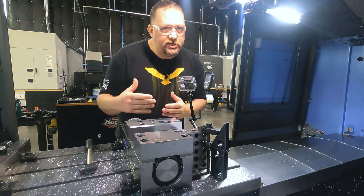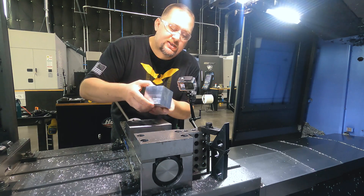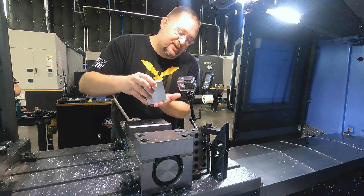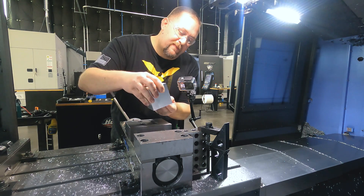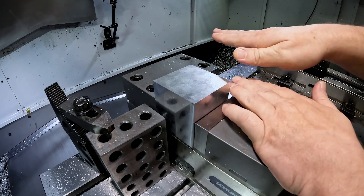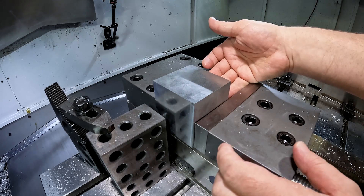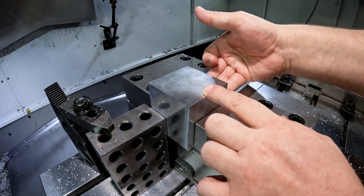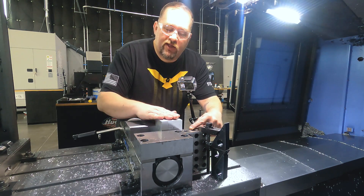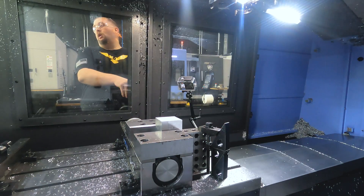This fifth face is where you can really screw things up if you're not careful. For this fifth face, we're going to be sitting on a saw-cut edge, with a saw-cut edge facing up and one facing down. These faces aren't perpendicular to the faces we've already cut, so when we set this down in the vise, we may be cocked at an angle. If we cut this face as-is, we won't be perpendicular to the faces we've cut. That's the purpose of this 2-4-6 block — we're going to push the stock up against it and against the fixed jaw, then snug our vise. We can cut our fifth face now; we're just going to do a skim cut here, so we don't really care about the height of our tool.